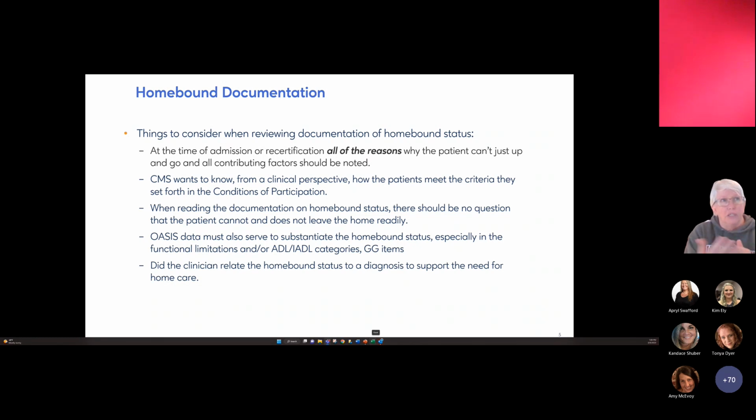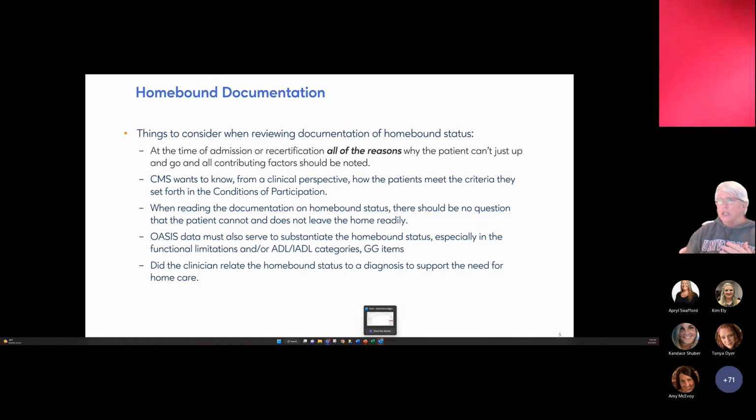When I teach the OASIS class, when I get to the homebound status part, I'm like, I know you all have whatever EMR where you're checking boxes. Think of every box that you've checked as having at the very end of it an AEB, as evidenced by. What's your documentation going to say? You said they have a reasonable and taxing effort to leave the home, as evidenced by. What does the patient look like? What are they doing that you chose that box to check? And I think that every EMR should have that on there, that now you have to fill it in, explain yourself, support that answer.